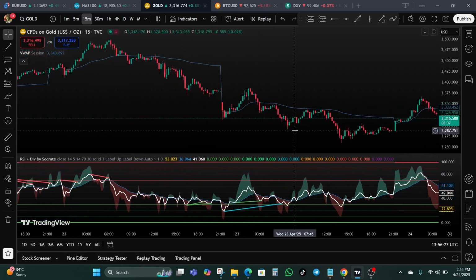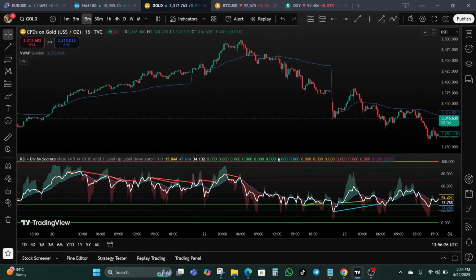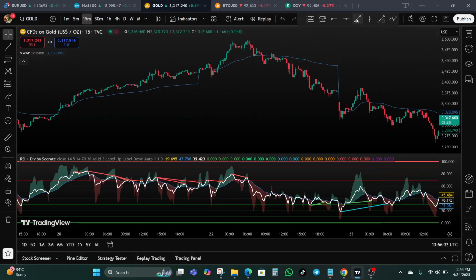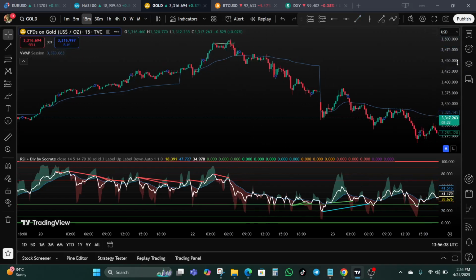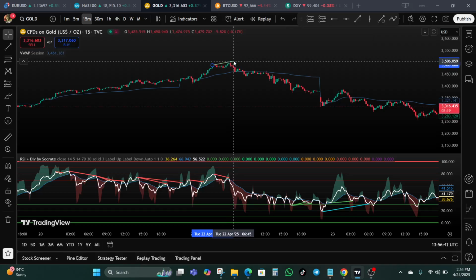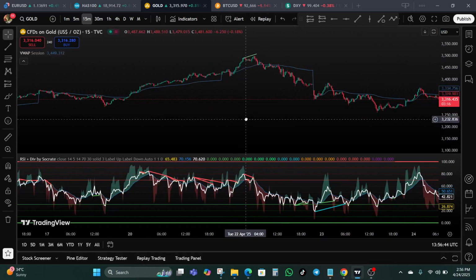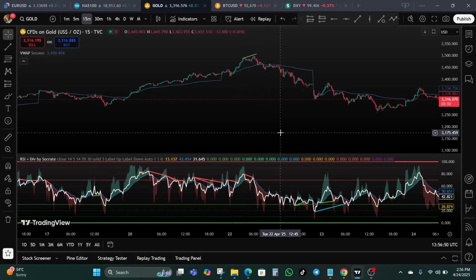You can see that on different intervals, we had the indicator give us a divergence signal. This was a good example. Price made higher highs, you can see that's very obvious. Price made higher highs here, and the indicator gave us a bearish divergence signal when the RSI made lower highs. So you don't even need to plot your divergence by yourself. The indicator does it automatically for you. All you have to do is watch out for the signals, and when you do, you pick your trade accordingly. Ensure that you observe good risk management practices. This indicator is quite a unique one, and it's very beneficial for trading gold.